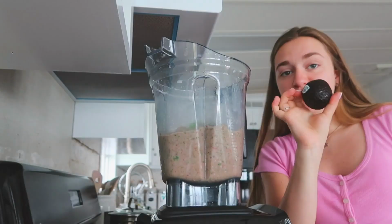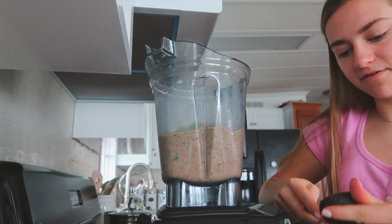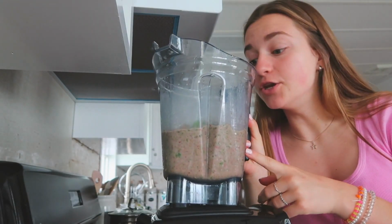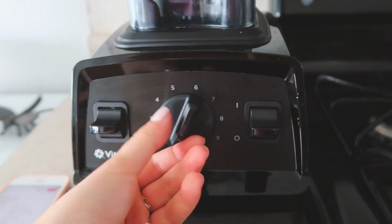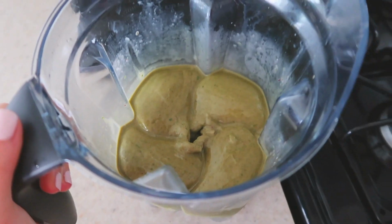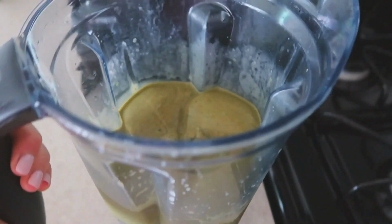I forgot the avocado. You're supposed to put a quarter of an avocado in. I forgot that. So a quarter would be like half of a half. Math. And I feel like it's definitely not green enough. I'm going to put in way more spinach. It's actually pretty green. I'm super excited. I just had to add more spinach and I think that actually did the trick.